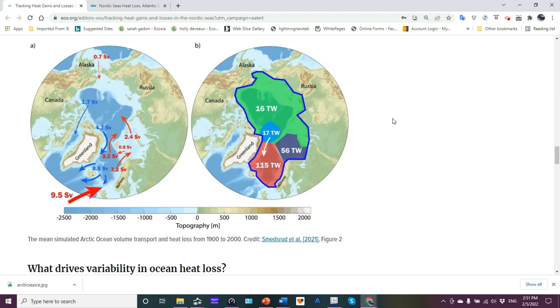So include this little diagram. So here's a topography. The darker blue is the deeper regions, and here's the Eurasian side, the North American side, Greenland. Okay, it is the land of ice, Iceland, right? Through Fram, etc. You see this light blue all over the place? Okay, that's your shelf system. So here's the East Siberian, the Laptev, the Kara, the Barents, right? You got that all here, right? All these very shallow coastal areas.